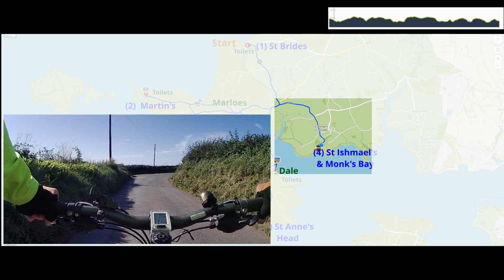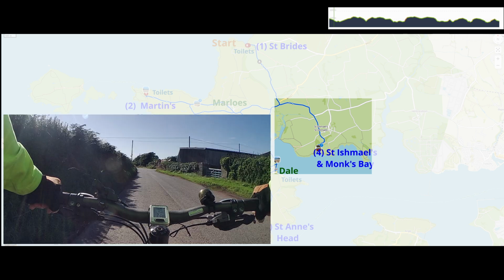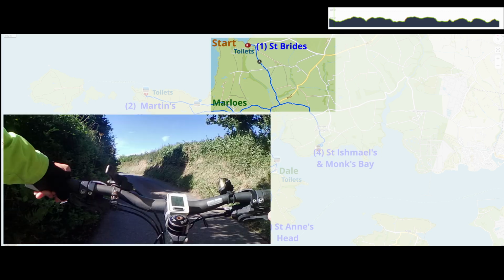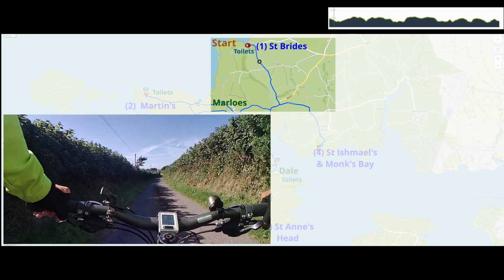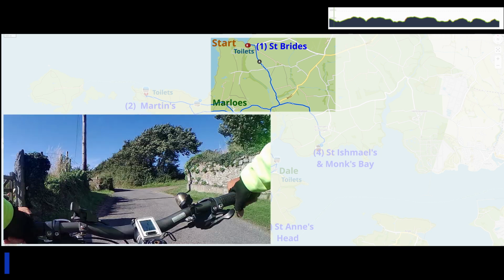The road is a bit of a strange road actually, because we were surprised as to the number of cars that were coming there in the evening. I suspect a lot of people live down at the coast, but we worked our way back up, and then you spiral round and you take that right hand turn and head back up towards St Bride's and St Bride's car park.